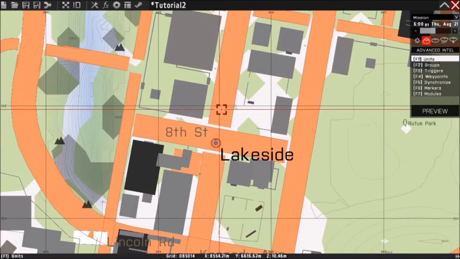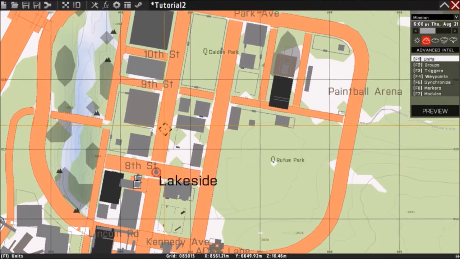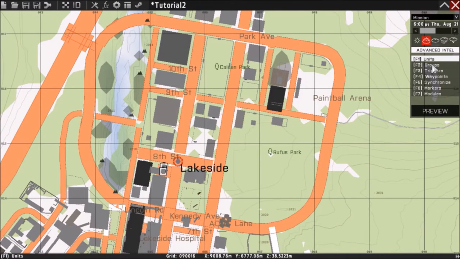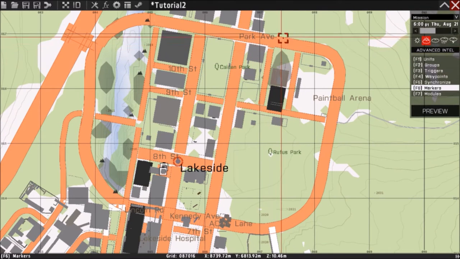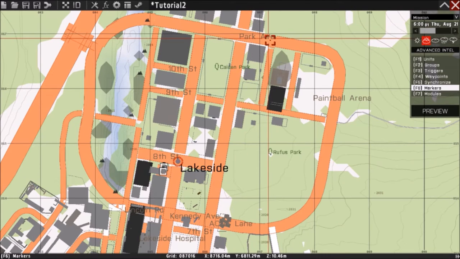First thing, if you want to set different respawn positions, you're going to need markers. Usually when you're spawning units, units are your thing, or when you want to define groups of units. But we're going to start off with markers. This is where we're going to define where our soldiers, our player, will respawn.